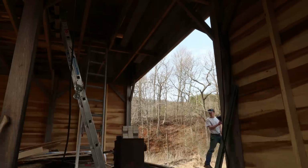So another thing before we put this joist in here, I want to get those spacers in through here that I mentioned, because it'll be a whole lot easier to do them right now than after we get that other joist in there and we have half as much space to work with.